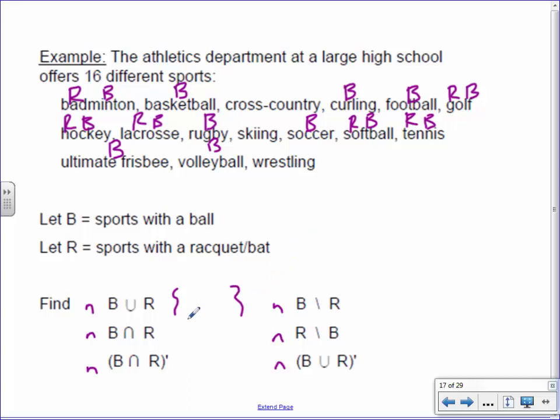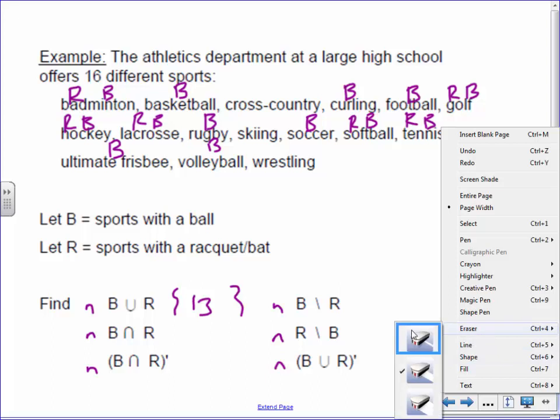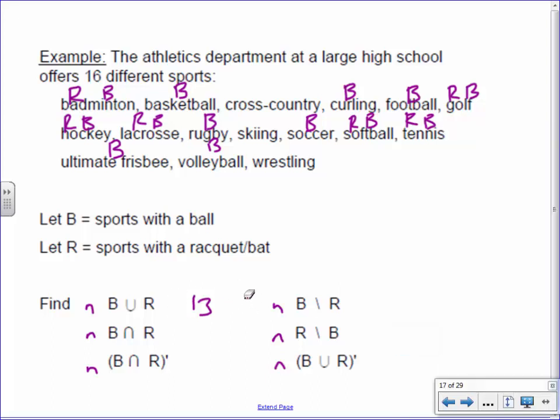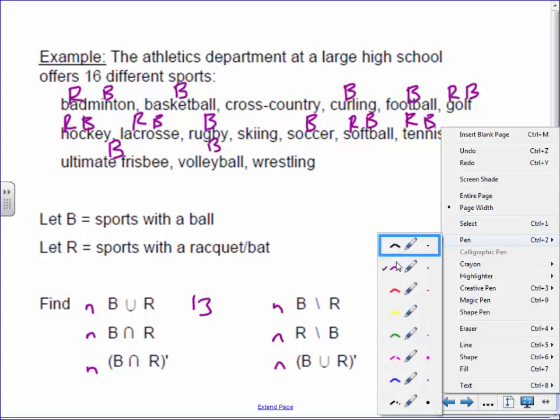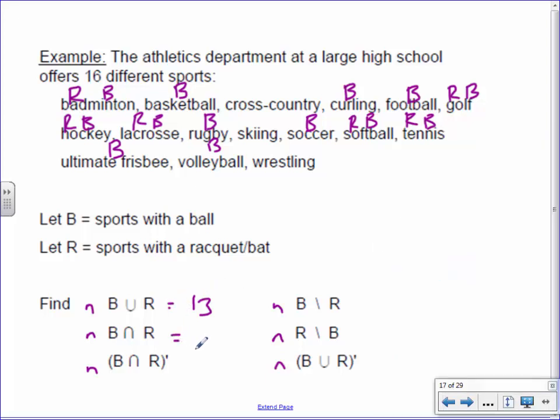So let's go through here. You're just waiting on it, aren't you? Okay, number of ball or rackets. So I would say there's 1, 2, 3, 4, 5, 6, 7, 8, 9, 10, 11, 12, 13 of these. I know some of them have both, but don't count it again if it's both, right? So 13 have either a ball or a racket. Oh, hang on. I did this wrong. What did I do wrong here? Yeah, if I put the brackets there, that's telling you what it is. So since I asked you just for the number of them, I shouldn't have put brackets there. Oh wait, which ones had both? Badminton, golf, hockey, lacrosse, softball, and tennis. I got 6.